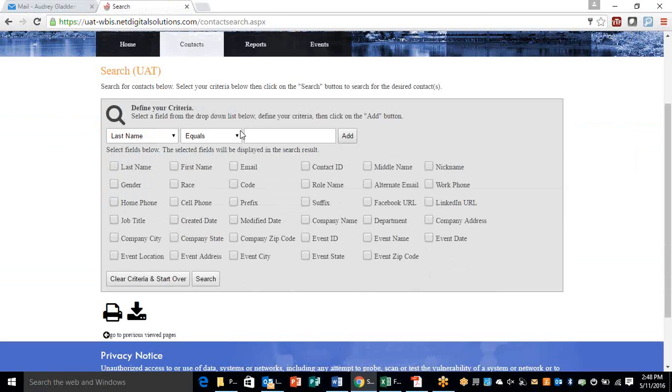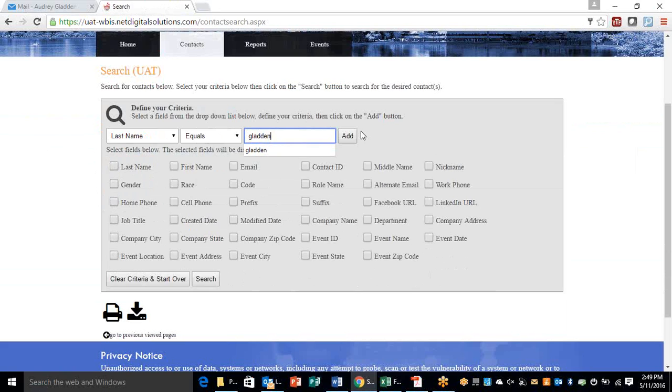This page is that for you guys, where we can say last name is equal to, and then we can add different criteria, as many as we'd like, and then the check boxes will be the information that will be displayed for you.